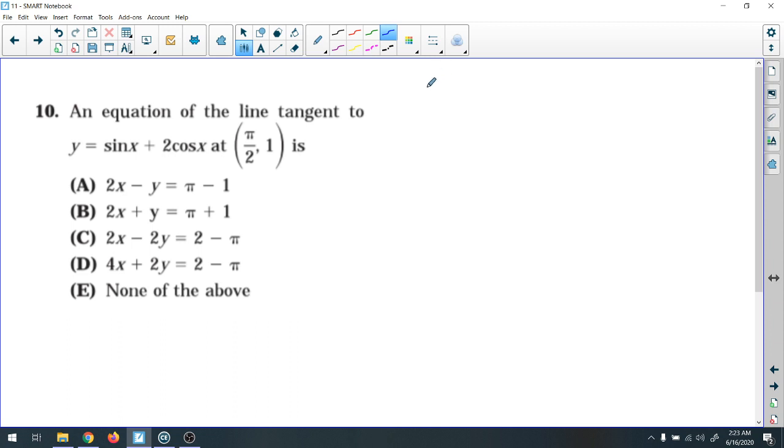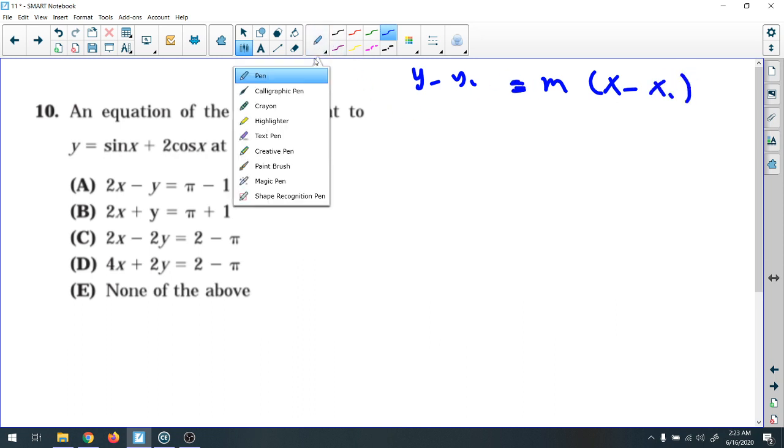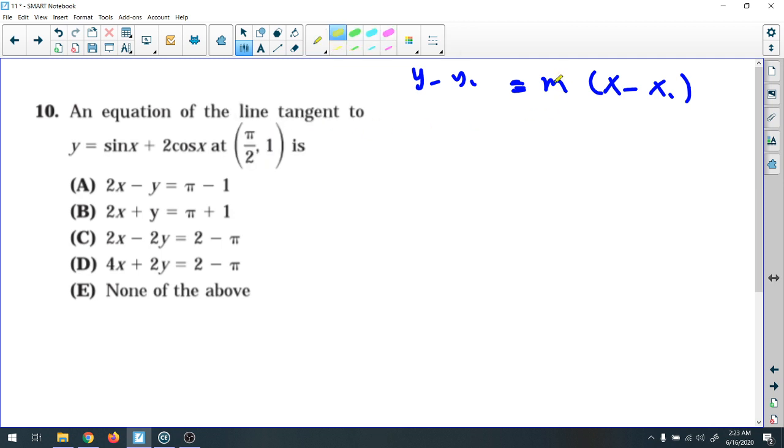you're going to go to the linear equation that is y minus y1 equals m times x minus x1. That was in algebra, if you remember. We must know three components. We know m, which is the slope, and we gotta know y1 from the given and x1 from the given. Three important components. That's for the equation of a tangent line.